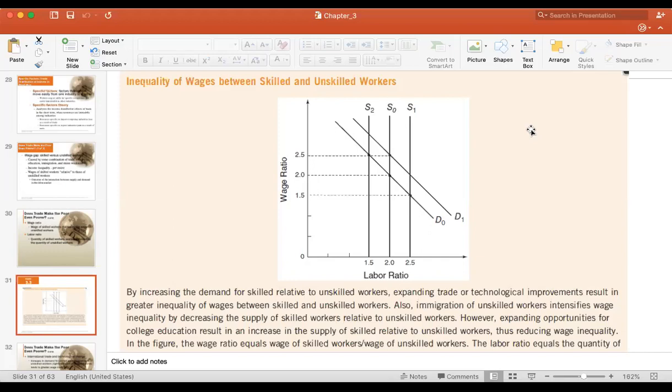In other words, instead of having a huge wage gap, that huge wage gap now will be pretty much narrowed simply because more and more unskilled workers are becoming skilled workers. So the proportionality would change. And as a result, you can actually make a dent into income inequality. That's basically what that is. And it's very simple, very straightforward.